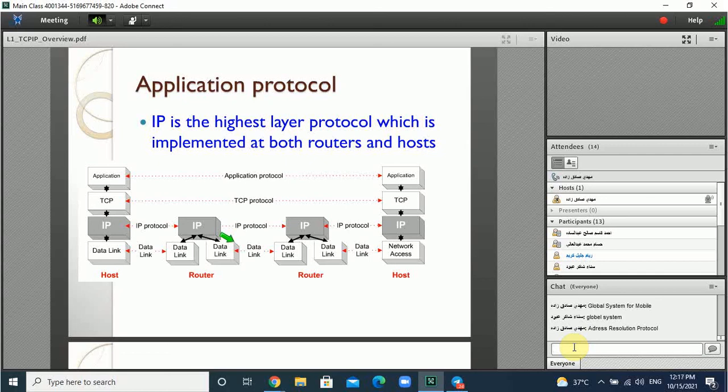In application protocol, IP is the highest layer protocol which is implemented at both router and host. We can see here.